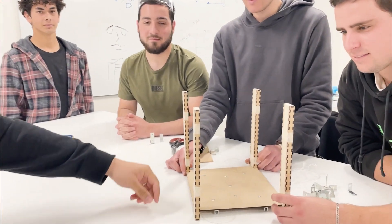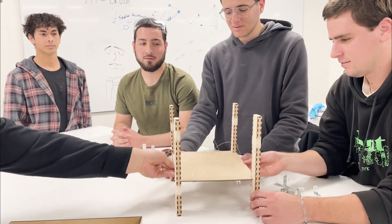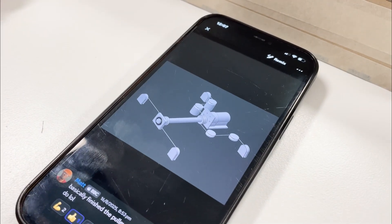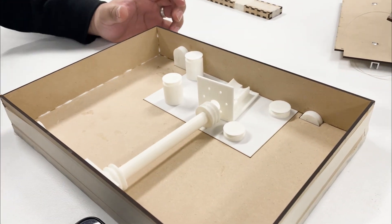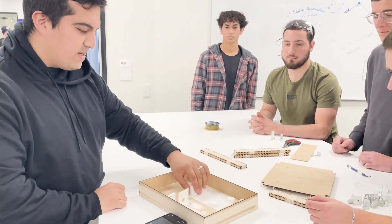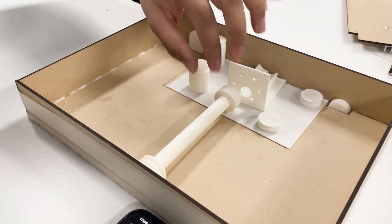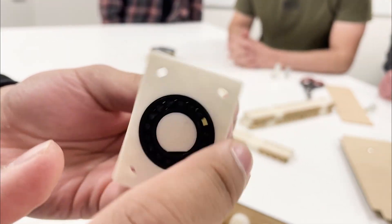We've got a vertical lift bridge here. We're using fishing wire to lift up the four corners of the bridge. We've got this housing unit on top — there's a CAD design for it — and that's the motor running fishing wire through pulleys, so we have a pulley system. We 3D printed the whole thing — we printed the base so the pillars can stay in the exact spots we need them. We've got this pulley system where the motor mount attaches the motor here to spin the shaft.